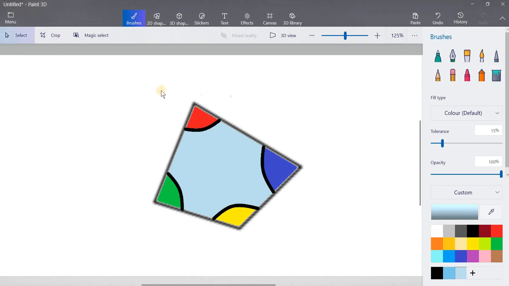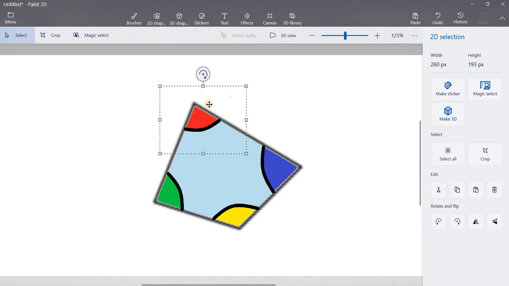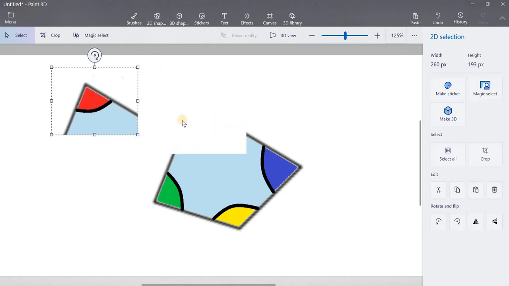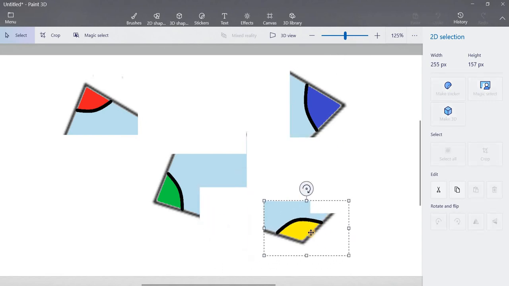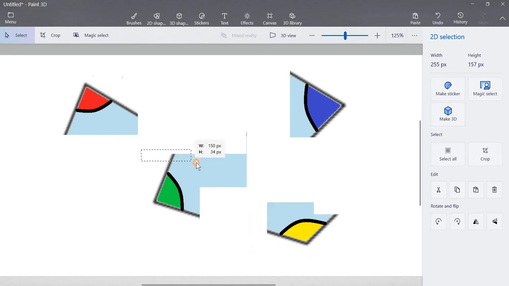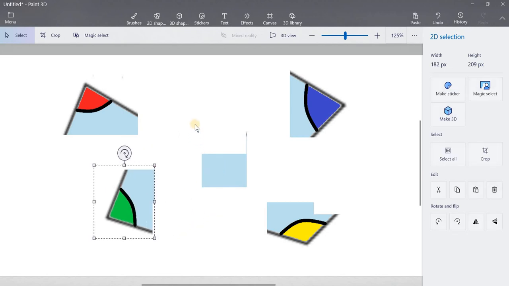I'll first separate the angles. So first I am taking this angle and I can separate it now. After selecting it, I have separated it here. And then the second angle, this one. I can separate it here separately. And then the third angle, I'll take it from here. The third angle, I have brought here. And then this is the fourth angle. All the four angles I have taken separately. Okay. This extra unwanted portion I am just going to delete.